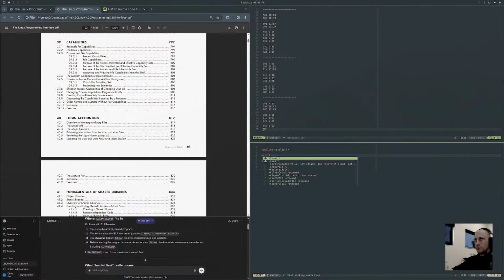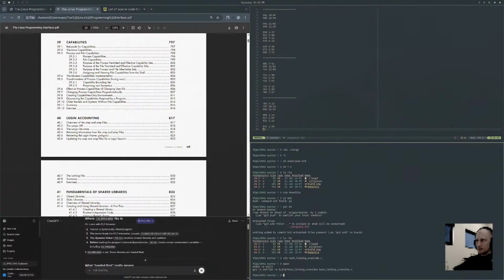So void foo, and it's gonna have just a printf. So we're gonna have stdio, and we're gonna say in here, called from main binary. That'll be our foo, and then we just say foo here.